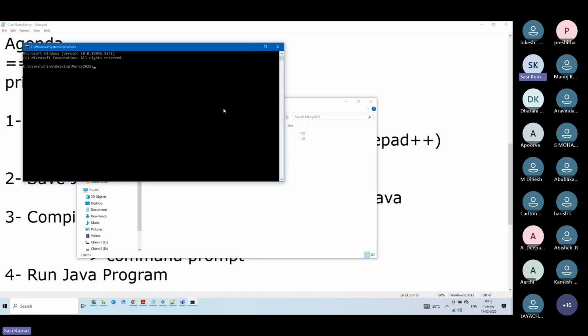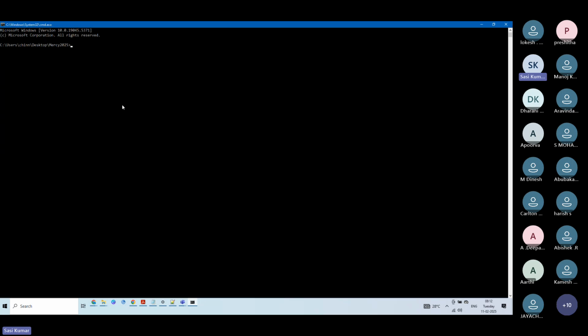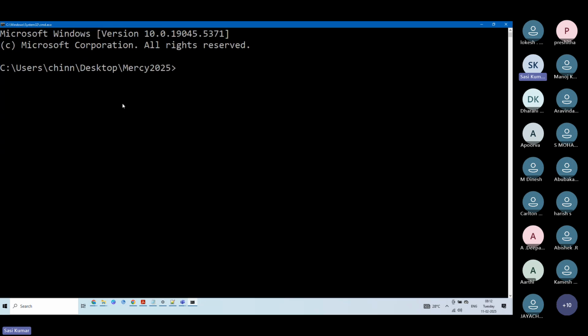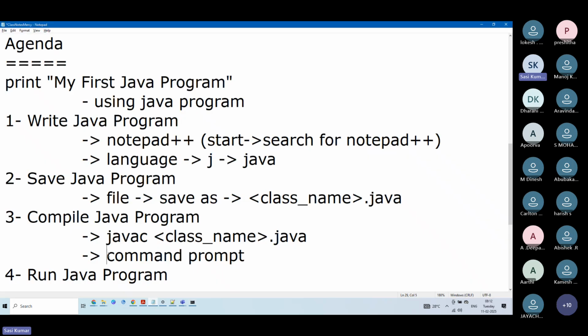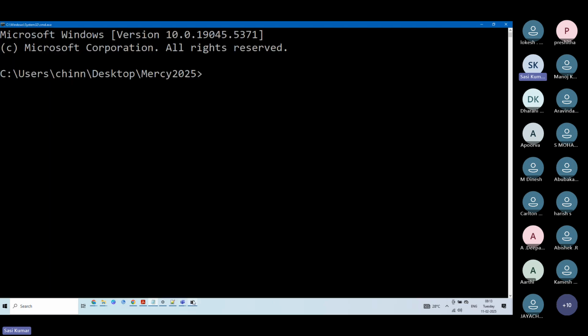Now you can see a black color console that came up. What I told you is, as part of our step, we will need to go to command prompt and say javac class name dot Java. If it is so easy, then let's do it.